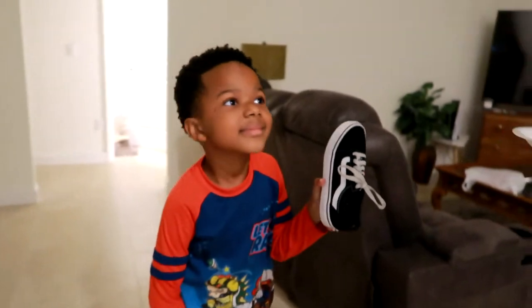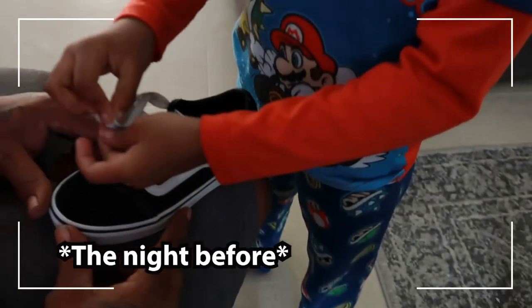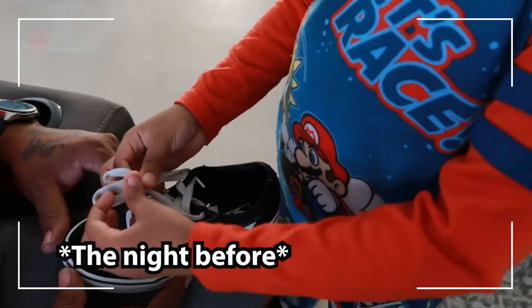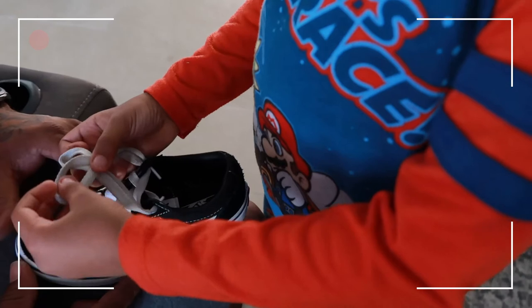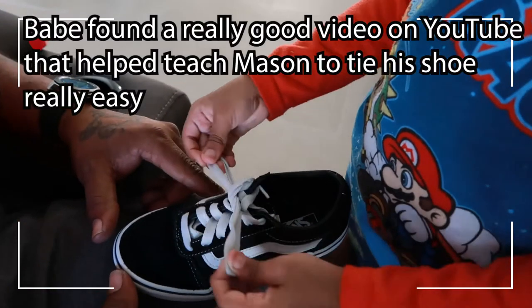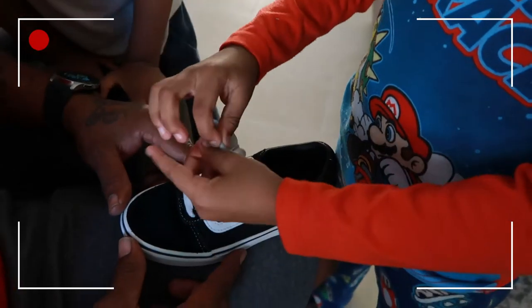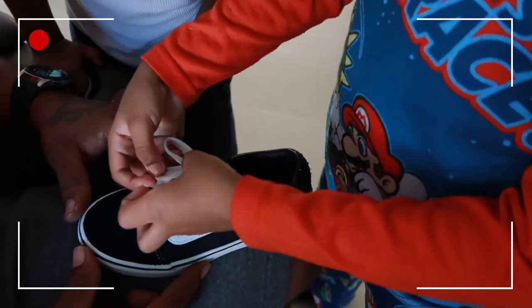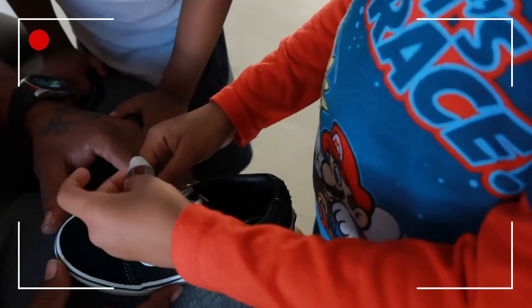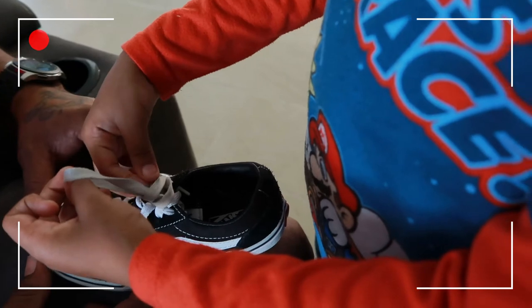Oh, you tied your shoe, yay! So yesterday we were practicing tying Mason's shoe. Well, okay, bring it up under the bottom. Good, bring it under the bottom. Okay, bring it under the bottom, pull it. Pull it nice and tight, keep it tight. Good, now cross it again, bring it under. Yep, bring it under there. You almost got it.